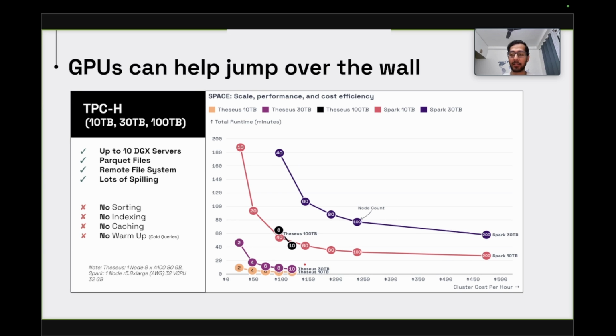cuDF also has a Parquet writer, and just to give brief context, Parquet is a binary format. So unlike CSV, you can't read it just by opening the file, but due to it being binary, it can do a lot of good things. It can shrink, it can do compression, it can keep data in small chunks so that when you only need a small amount of it, you know exactly where to look for it in the file. And Parquet uses dictionary encoding as one of the ways to reduce file size.